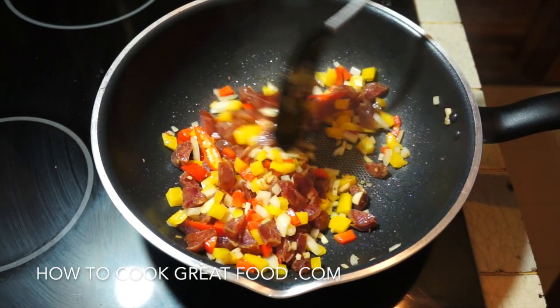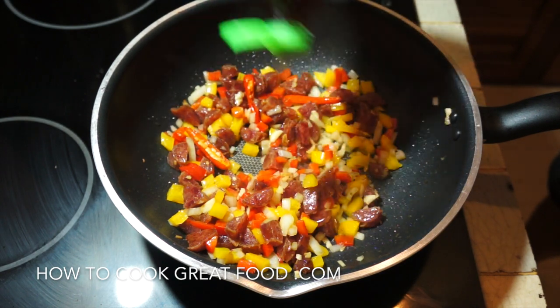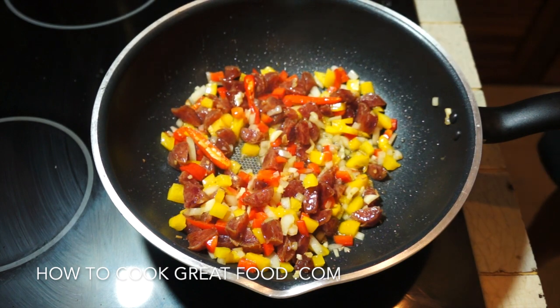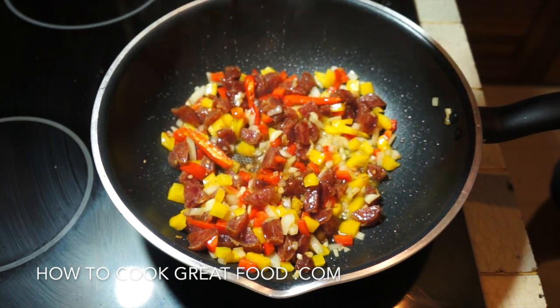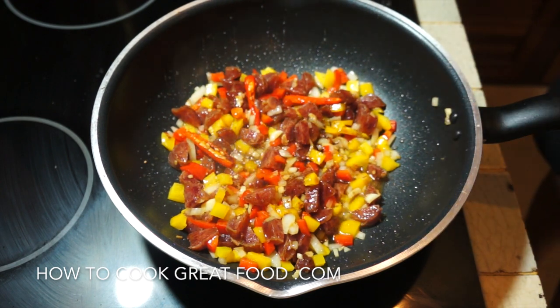This is coming together lovely. Really happy with this. Now I'm going to add a bit of fish sauce. That's going to add a lot of saltiness to it. A little bit of a light soy. Again, salty.